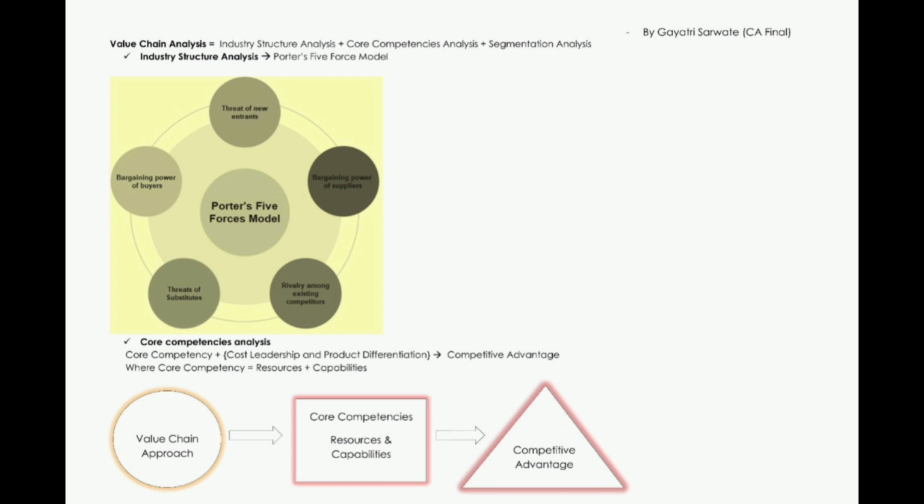Now, describing these forces concisely, the bargaining power of the buyers determines the ability of the buyer to push down the price. A higher bargaining power results in lower profitability. The second is bargaining power of the suppliers. The bargaining power of suppliers is relatively higher when the input is important. And hence, the profitability of the company can shrink if the suppliers have a higher bargaining power.